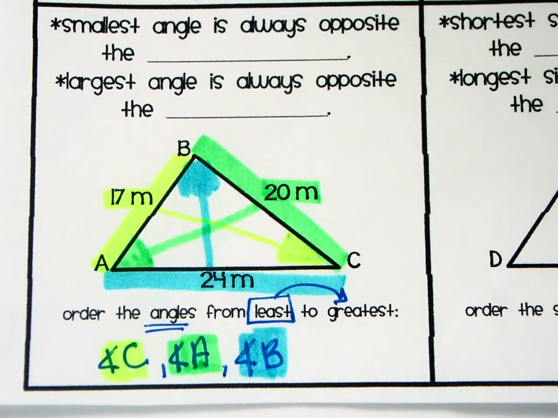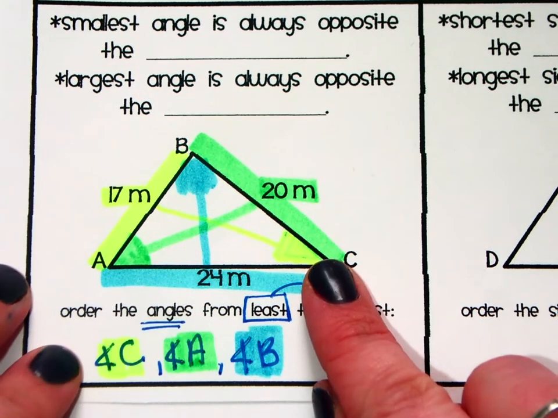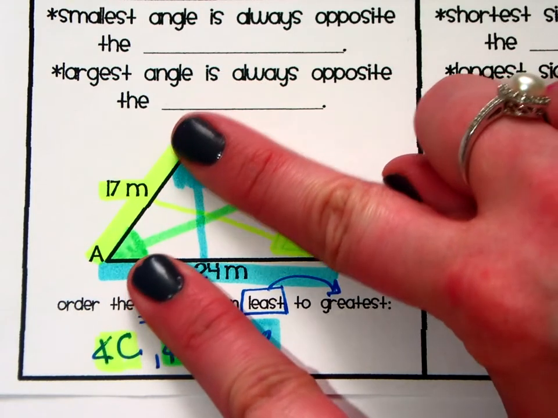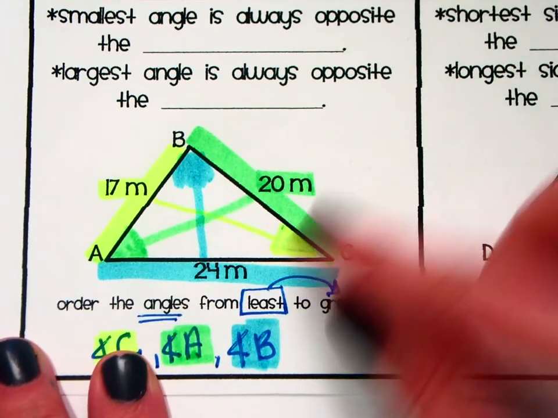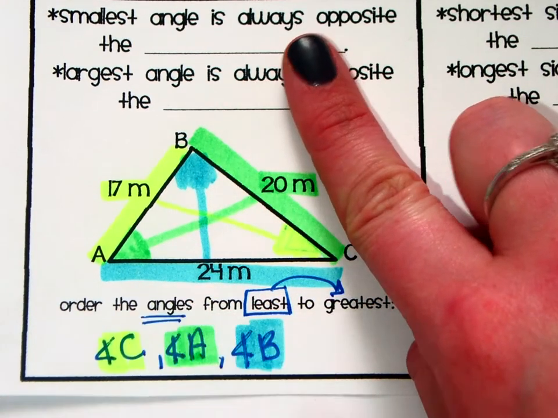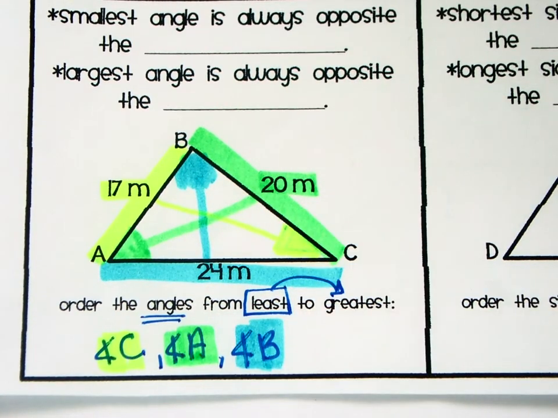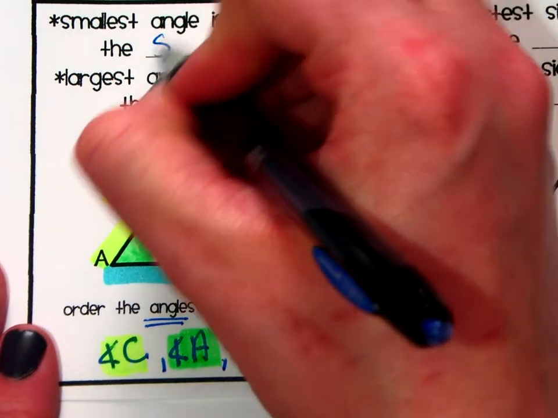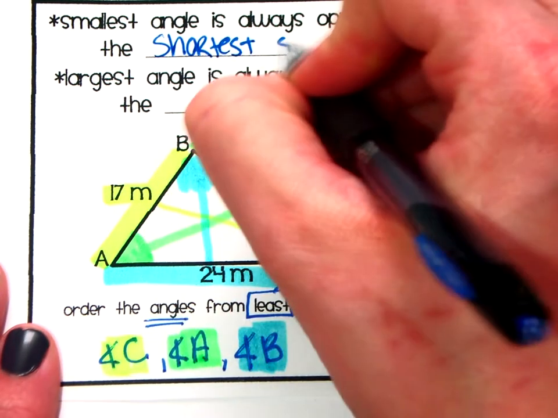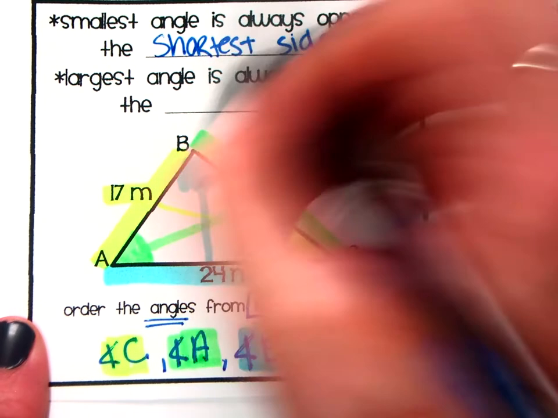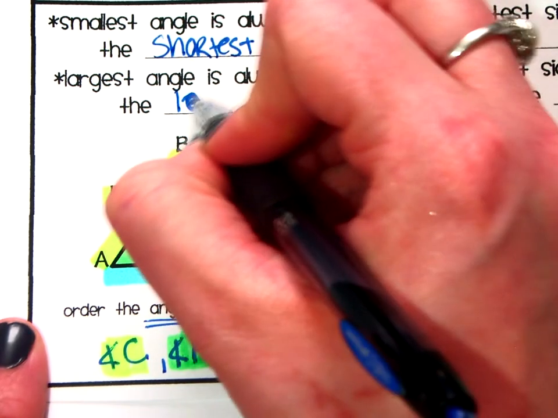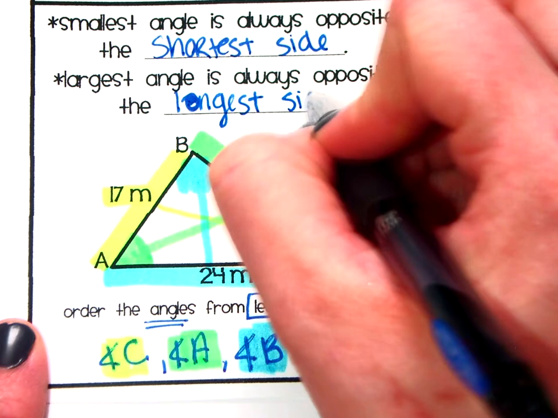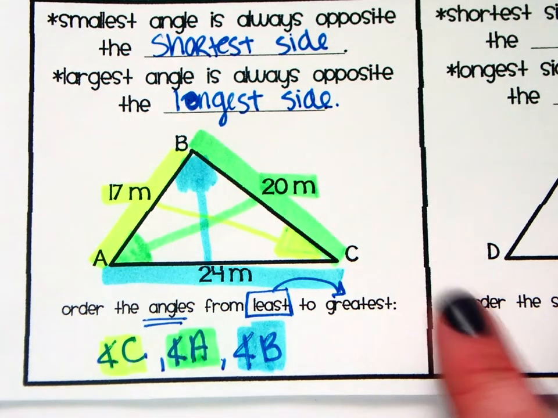Now, this is called the hinge theorem because it is a hinge, meaning the bigger the angle gets, the bigger the side gets. If I were to get these two sides super small, the angle between them gets tiny. But when I spread apart, the angle gets larger. So the smallest angle is always opposite the shortest side, the largest angle is always opposite the longest side, and obviously the one in the middle will always be the one in the middle.